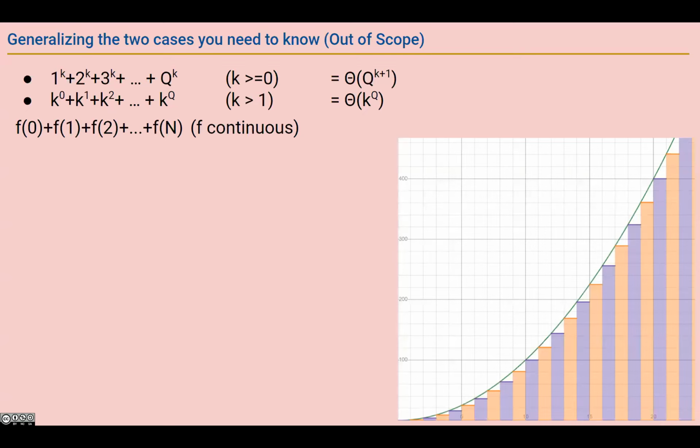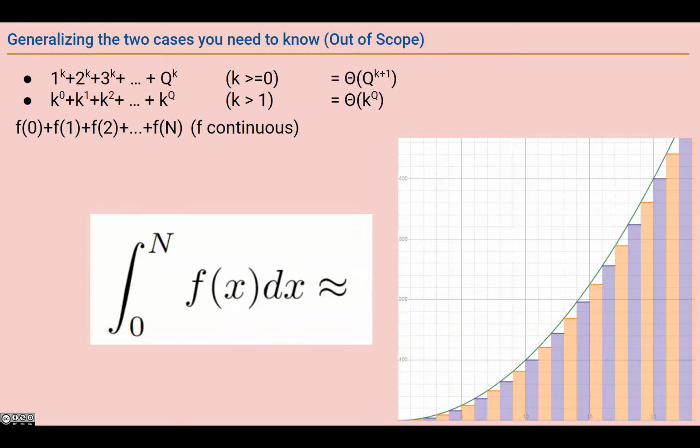So if you have some function f of n, and f of n is continuous and strictly increasing, then you end up getting this area diagram. Now, for anyone who's taken Math 1B, what does that look like? An integral? Yeah. In fact, it's actually a Riemann sum, not an integral specifically. But an integral is a good approximation for a Riemann sum. In 1B, you use a Riemann sum to approximate an integral. In 61B, we use an integral to approximate a Riemann sum. So if you know your calculus, that is your shortcut.